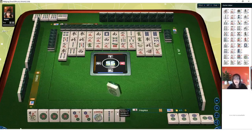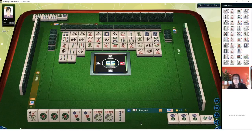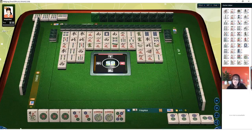So let's see if we can do this pure. We just need to get a flower. Bamboo. Oh, and then we get another joker. Two bamboos. Wouldn't you know it? All right, that's fine. Seven bamboos. Oh, maybe I should have thought about playing a quint, but we only had two jokers at the time. Six characters. And no white dragons. Two characters. So we have a Kong of twos out.